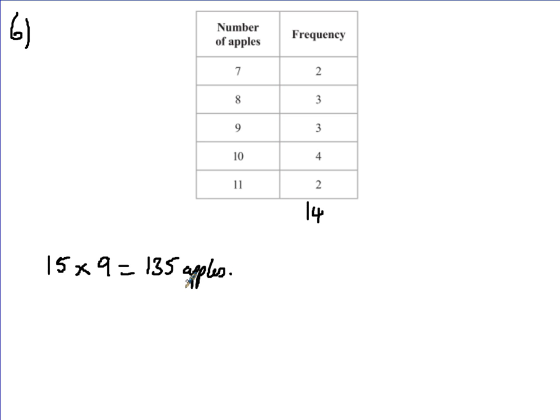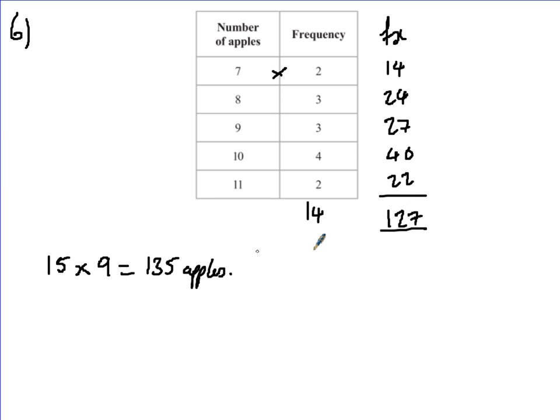And the question says calculate the number of apples in the 15th bag. Well, this is number of apples and the number of bags that are in those. So if this is here our fx column, what does 14 mean? Well, it means that 2 bags have 7 apples in, so this is the total number of apples. So I'm just timesing these numbers together. So we times them all together, and then we add up these numbers. So that will then give us 127.